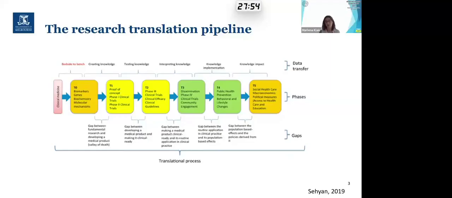And this pipeline of research translation looks seamless. We're very much led to believe that there is automatic movement from one stage to the next. The assumption being that once you've proven that an idea is feasible, that a drug could work or that an intervention might work, that you'll automatically progress to that next phase of research. But in fact, there is a failure to translate research at every stage of that process. And this has significant implications for consumers of healthcare and for those of us that deliver healthcare, for our health services and our governments.